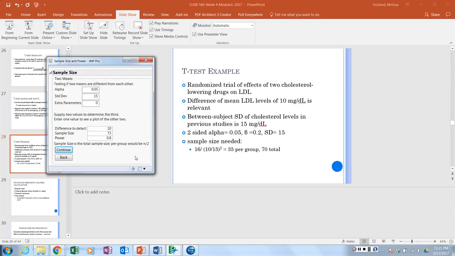All right, so you're going to do examples within your homework for week 2, both doing t-test for continuous data as well as proportions for categorical data. And I want you to do the examples by hand with the actual equations. And then I also want you to check those with the sample size calculator and do screenshots to submit for your homework for this week.